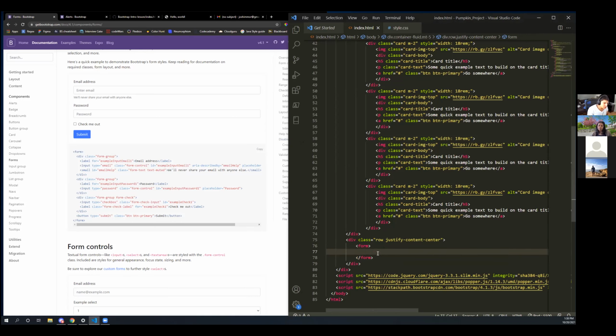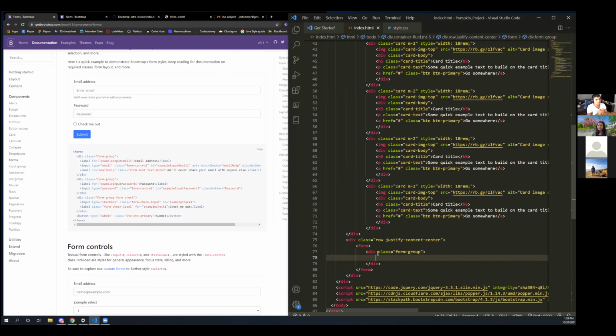I showed you guys this last week, and I'm going to show it to you again. It's a little trick to create a div with a class name. All you have to do is press period and then type the class name, form group, and then hit tab and it creates a div for you automatically. Nothing magic about it.